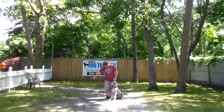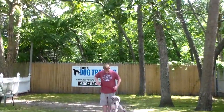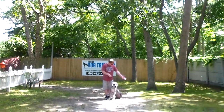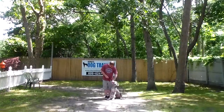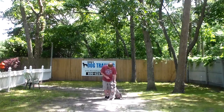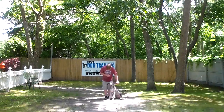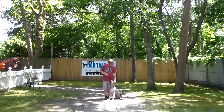Rich is using a regular 6-foot web training leash, and he keeps the bulk of the leash folded neatly in his right hand. That leaves his left hand free to give any correction that's needed. And the only correction that we give here at school is a little tug and release on the training collar. And that is the second piece of equipment that we're using. Winston's going to come home with his very own training equipment, and Rich is going to instruct you how to best use that during your follow-up training session.